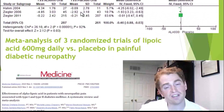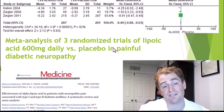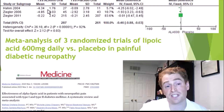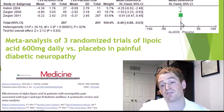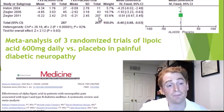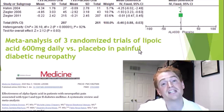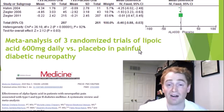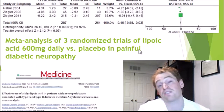This is another meta-analysis of three randomized controlled trials of lipoic acid, 600 milligrams daily versus placebo in painful diabetic neuropathy. Now, if you read the abstract of the study, it says it was ineffective. However, two of these three studies showed a total symptom score reduction that was statistically significant. Looking at the graph, to the left means favoring alpha-lipoic acid, to the right means favoring placebo — and the overall effect was slightly statistically significant at P equals 0.03. So my opinion is the overall evidence does suggest it's effective in painful diabetic neuropathy, though with a modest effect. I couldn't find much evidence for other forms of painful neuropathy.